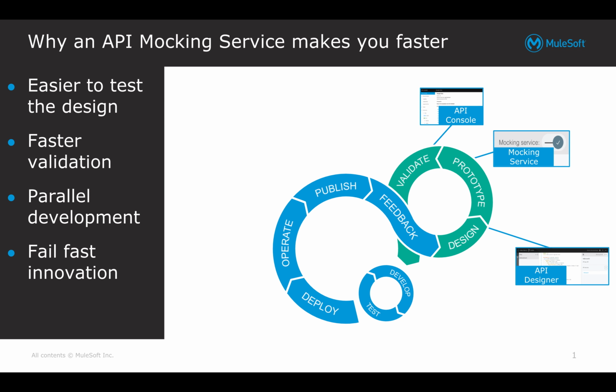So once we've got the API design verified, the people who are building the consuming applications can build in parallel to the people who are building the API implementation itself, because we have this agreed contract and mocking service in place. And this also allows me to follow a fail fast approach because I can create a design for an API, turn on the mocking service, and then develop new products and services that use that API without actually investing time in building it until we know it's worth investing in.